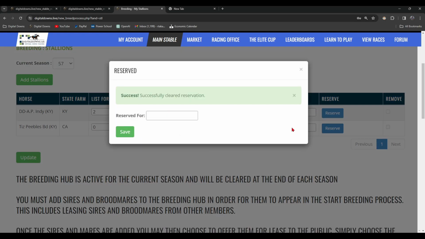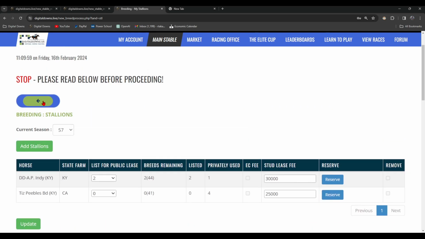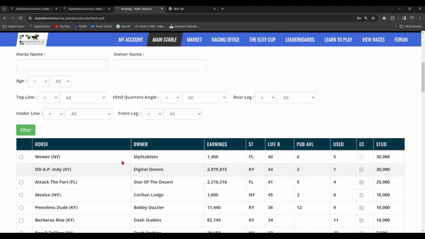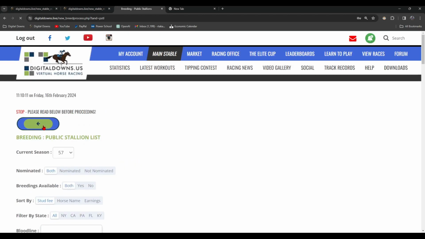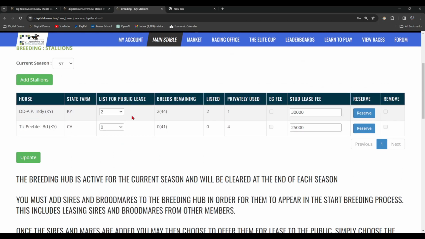Now if I clear the reservation and it still says listed, I wonder if I don't update anything, if it's there. Nope. So it's listed now publicly. After I cleared the reservation, it's now listing it open because I haven't removed it. I left this here.